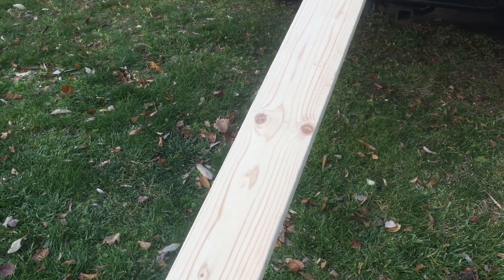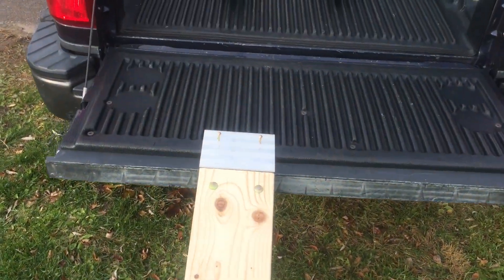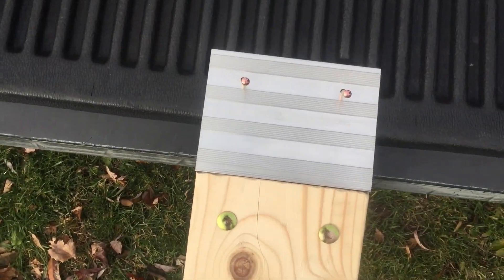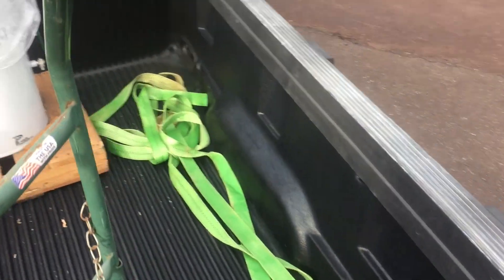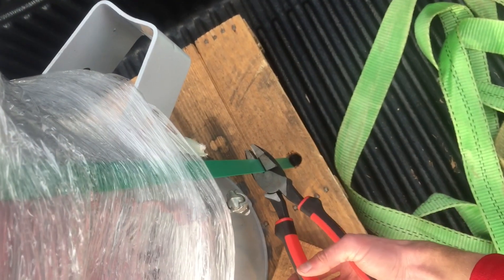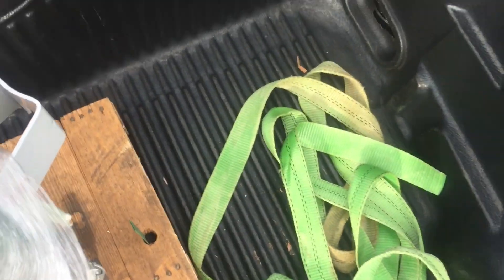I'm just going to try and get it out of here without dropping it. That's why I parked on the grass to dampen the fall. It's not like we're going to break anything if it's already been broken. I've got the one ramp set up, and it seems to hold my complete weight okay, but I'm a little worried that when this flexes out, it's going to come right off there and rip this plastic piece off and fall. Hopefully it doesn't tip over — it's a little loose and shaky.